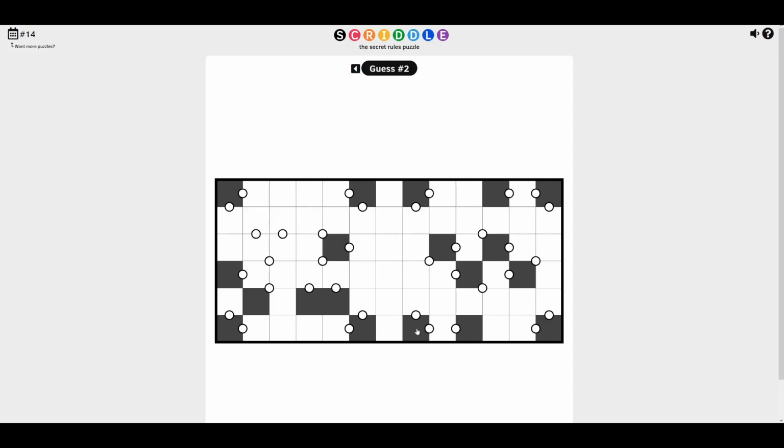And I'm wondering if it is to do with white space gaps between tiles. It might not be. None of these white spaces here were problematic, but let's just put in one of those for now. Again, we've got a similar thing here. One of these has to be filled, one of these has to be filled. That means this one can't be, so this one has to be. Ah, maybe this is where it comes in.